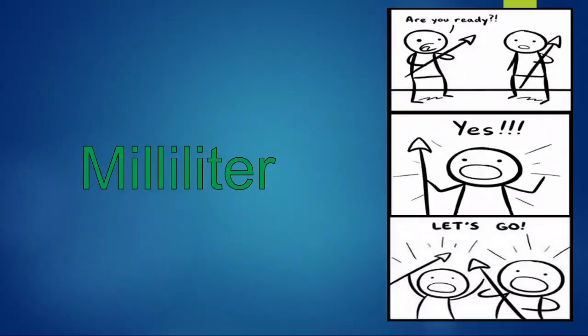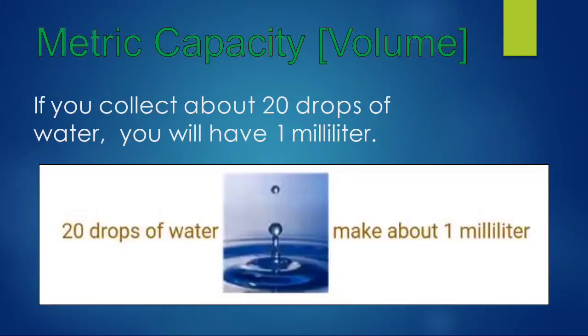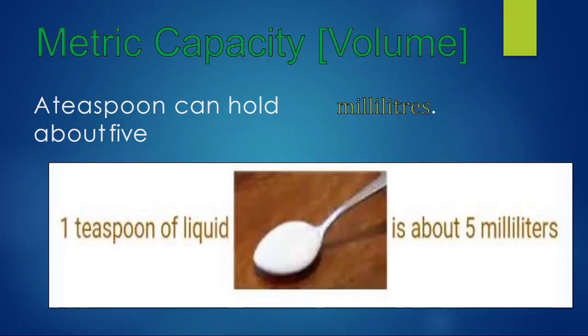Milliliters is a very small amount of liquid. It doesn't even fill a teaspoon. You only need just a little bit of liquid. For example, 20 drops of water makes about 1 milliliter. Can you do it at your home? You just try it. 20 drops of water make about 1 milliliter. Very good. I hope you can try.